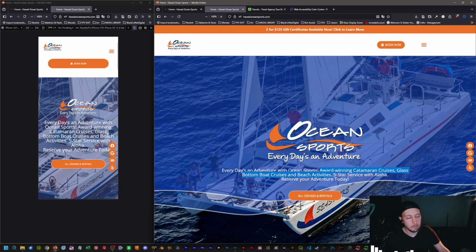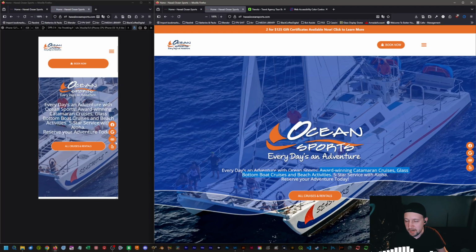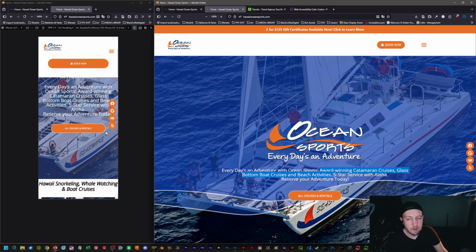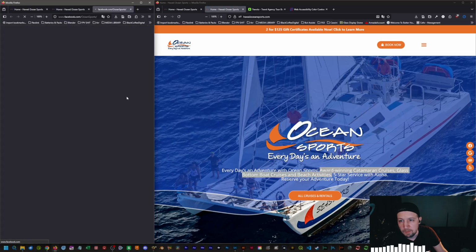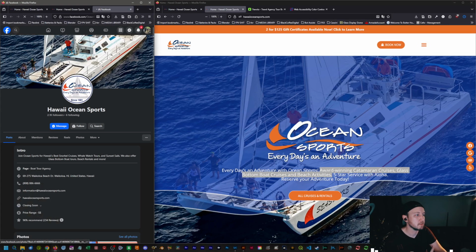That's called a parallax scrolling feature, and it was kind of a trendy design choice a couple of years ago, and still is in a lot of places, but it doesn't really serve a purpose right here, and it even might harm you a little bit, because what these buttons do is they take you outside of the site, and what we want to do is funnel potential customers into the booking process.